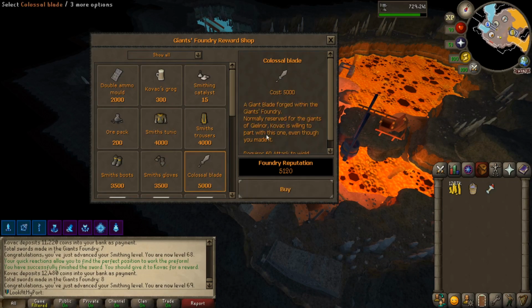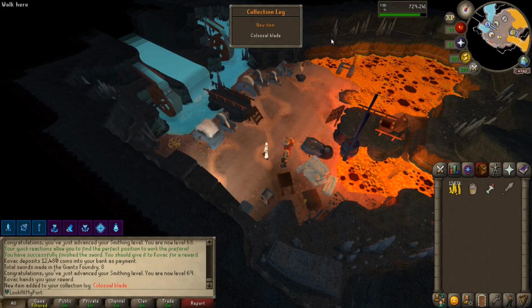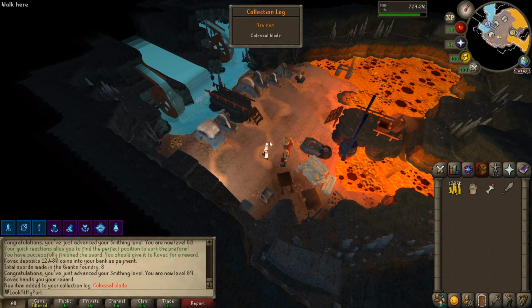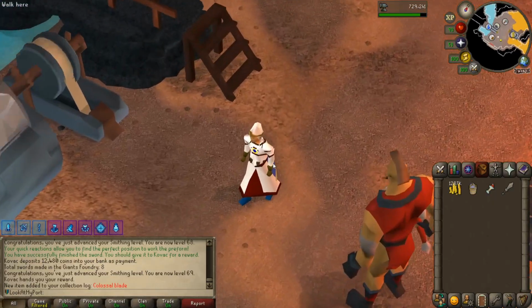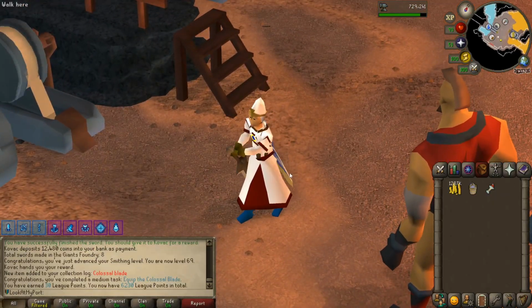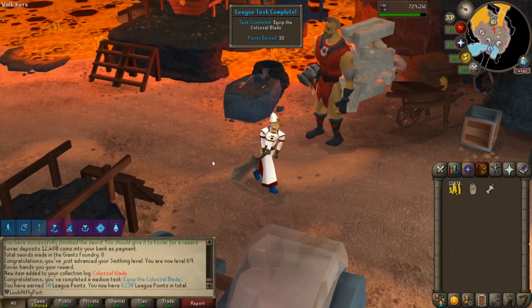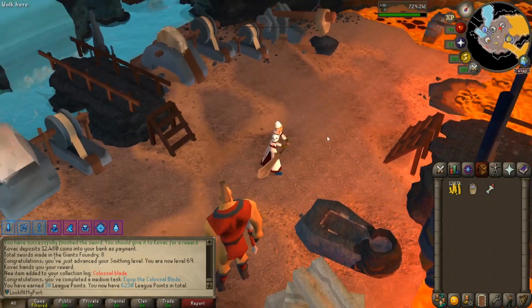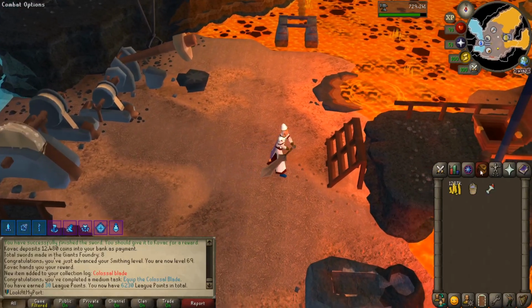Shop. Colossal Blade. 60 attack. Definitely have that already. Buy it. That's a collection log slot too. Fantastic. The next collection log slot task is not for a very long time. Here we are. Colossal Blade. 30 points. This is actually our best melee weapon. A little bit better than the Ancient Staff against low defense.